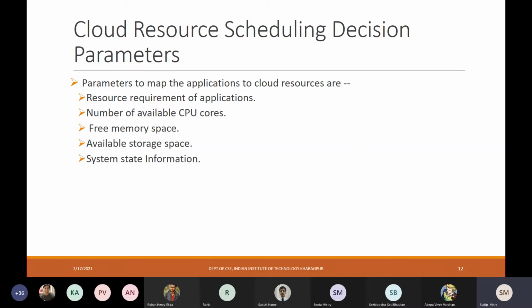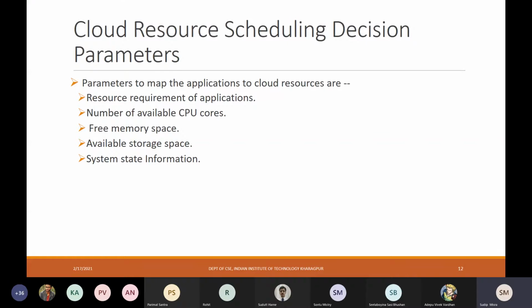Yeah. So what I was telling is that for scheduling as per the application requirements, there are multiple different applications which are running, and they all have different types of resource requests, resource requirements, right? So what are the parameters that govern the allocation or the mapping of these different resources to these multiple applications? These parameters or criteria are dependent on these factors. What are these factors? Number one is the different applications. What are the requirements of resources from these different applications? This is the number one, right?